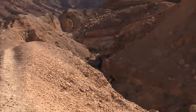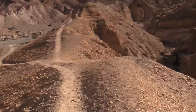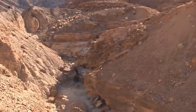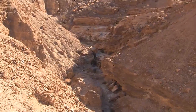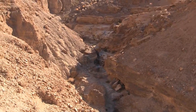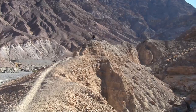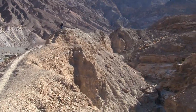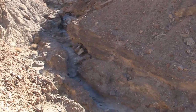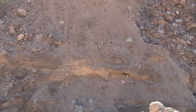That bottom of the canyon is a whole lot lower than what you see over here on the left. And the fault line is what I was trying to walk on until I actually ran out of oomph, and I didn't have a 20-foot ladder to crawl up on some of the ridges. There's Paul coming down. And this is the fault that Paul and I were talking about. And of course, water is also running down that fault.